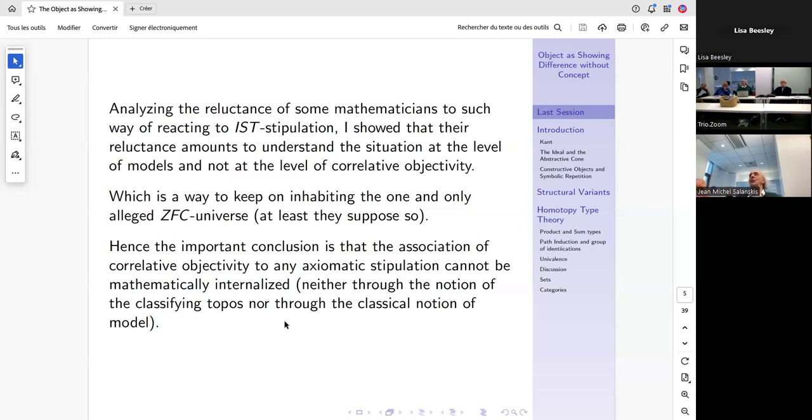It's true, but it's not true at the level of individual objects. It's true at the level of the grammar. So Pino's right, but you hit on an important point, because I take a model of ZFC, I build the reals, I have a set, and it has the property and its structure. So now it's a complete ordered field. Now I pick an ultrafilter. I extend this, so now I have a model of IST.